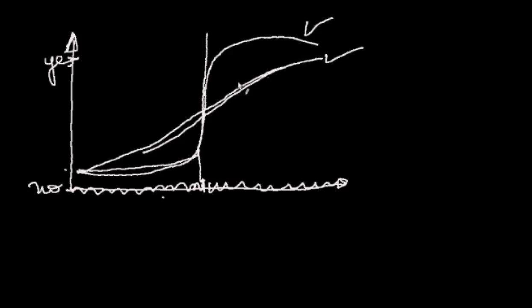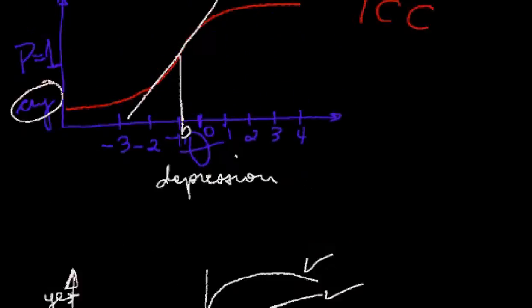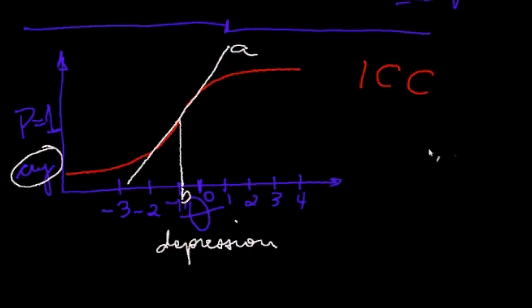Whereas for this second item here, because it's completely flat, if they say no, well, they could be on a wide range of places in relation to the construct. So this second item, which has a lower slope, is not good in terms of making the distinction between people who have a degree of depression that's lower than this versus people who have a degree of depression that's greater than this. So basically that's the second parameter, parameter A.